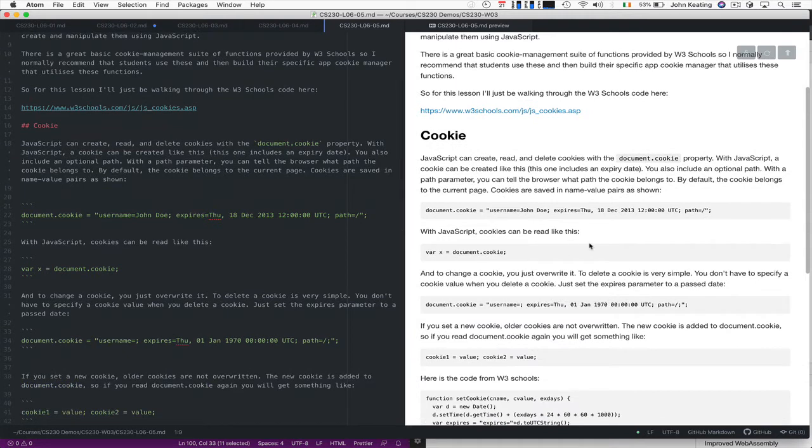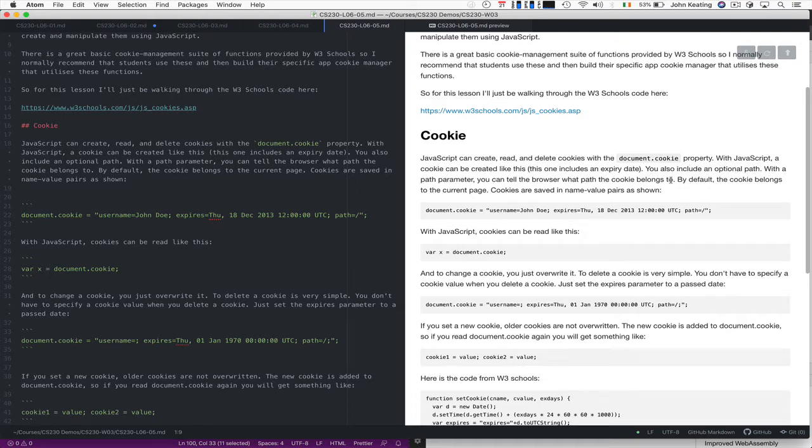So what's a cookie then? Cookies, as I said, are small pieces of information that are saved. They're used for all sorts of good and sometimes nefarious practices on the web, but basically it's about personalization, and we need to know how to do it. It uses the document.cookie property in order to handle this on the client side. I'll come back to it again when we look at server-side cookie management as well, because what's the point in having a cookie saved in your browser if you can't send it back to the server? And the server needs to be able to do something with that to personalize things for you.